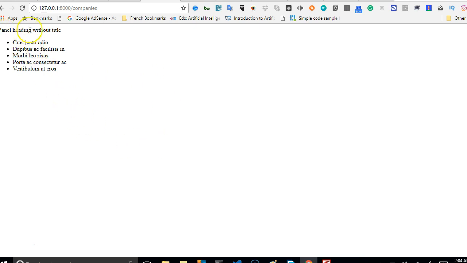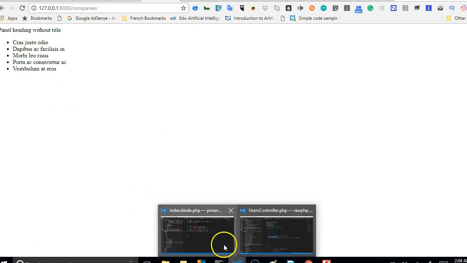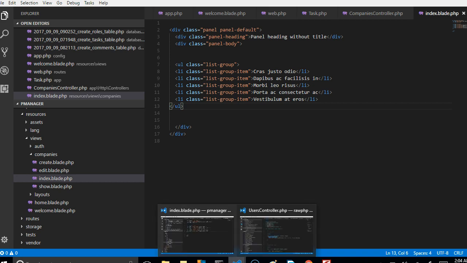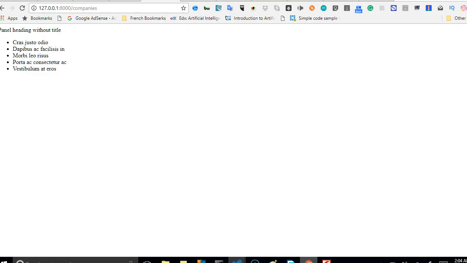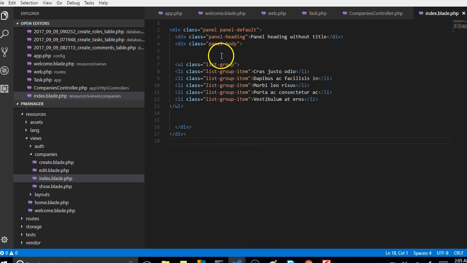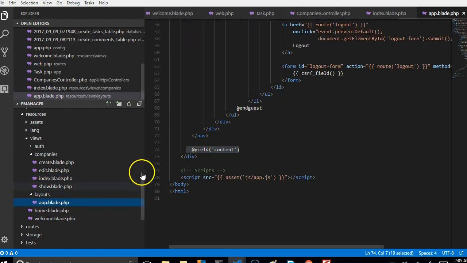And as you can see, this is the code we just wrote. So I'm just going to show you. This is it, panel heading with this. But there's a problem, as you can notice. Laravel is built with Twitter Bootstrap, and we've copied Bootstrap code and pasted it here, but it looks like normal HTML. It's not formatted in the Bootstrap way. That is because Laravel has not connected this index page with the main page. So if we go to our layouts folder, we'll see that there is an app.blade.php. That is the main page.